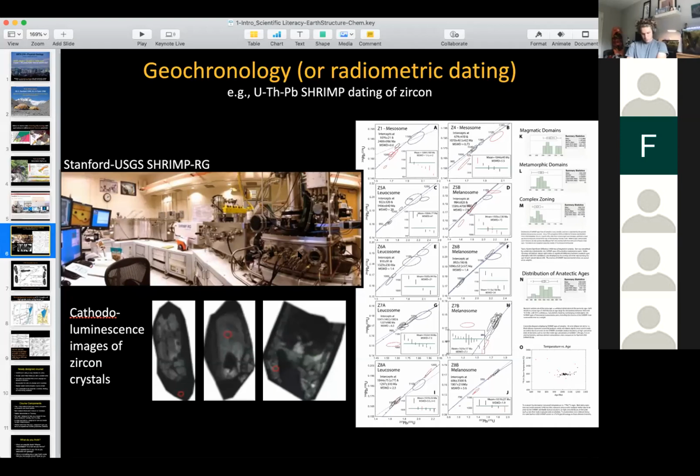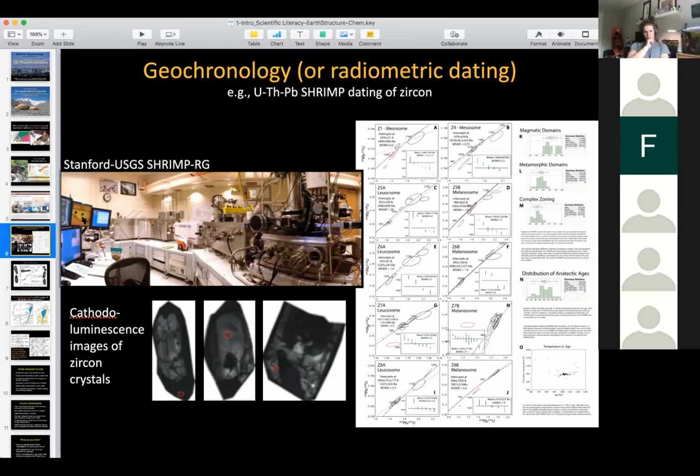Anyway, so it hits your sample there and it sends the ions down here. It goes around this magnet. So the magnet then spreads the different mass ions out a little bit. I mean, we're talking about the difference between uranium-235 and uranium-238. It's very small differences. And then you collect those, the totals, down at the end in these collector cups, and you run everything from the computer bank over here.